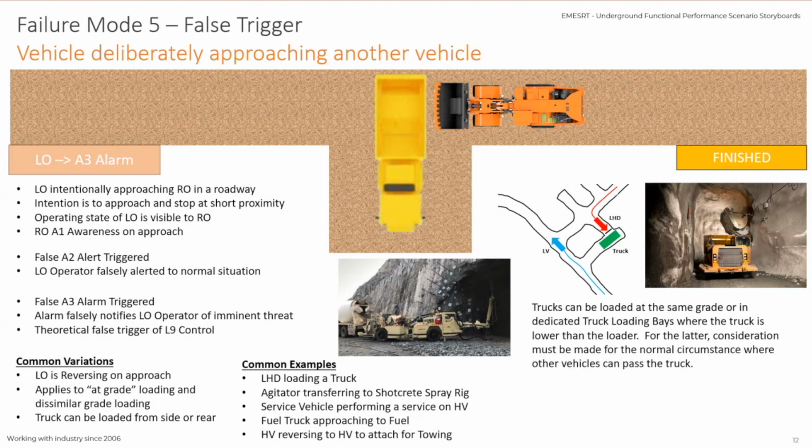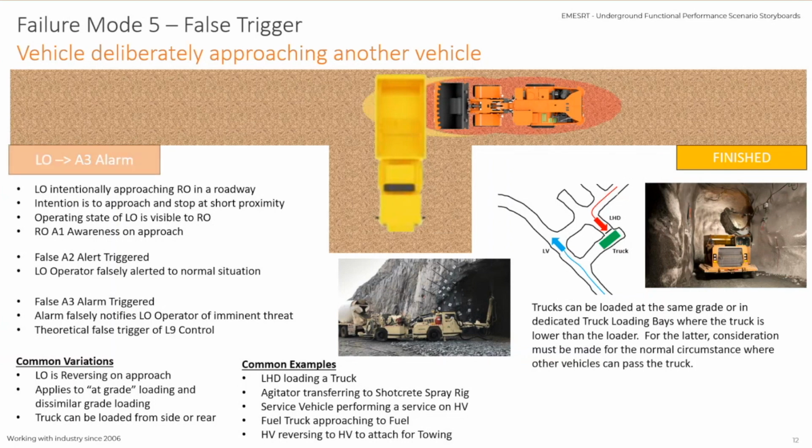However, the truck loading bay will be usually installed on a decline. So where the person who has taken this photo is standing, they'll probably be standing on the decline itself. We tend to put truck loading bays out near the decline. That allows the truck to be loaded and then jump straight onto the decline and off they go wherever they need to deliver it. There's various reasons why we do that. Probably the main one is it allows you to have really big trucks with small loaders. If you want to send a big truck out where the loader's currently going, you've got to make all your drives really big to suit the truck. Whereas if you keep the truck on the decline, you only have to make the decline big enough. So it's a pretty big cost-saving benefit if you can pull it off.